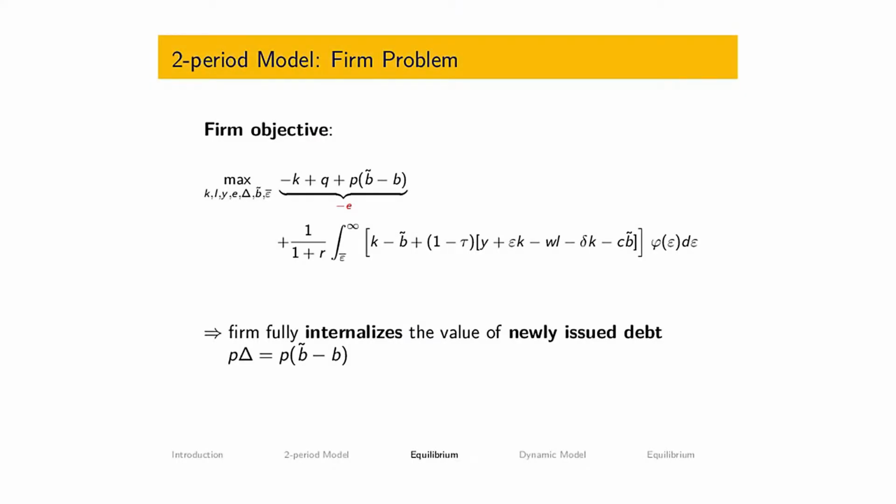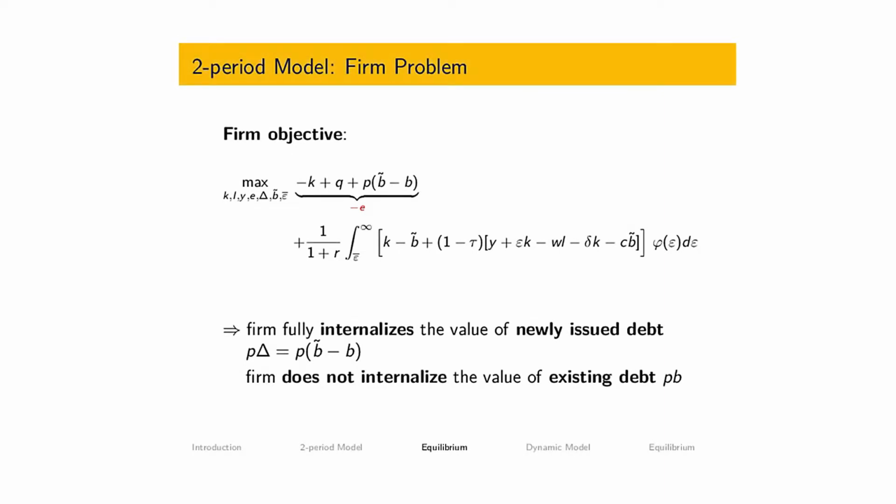That's great. And if B is 0, so there's a world without long-term debt, it's only short-term debt, then the firm fully internalizes for the bond market the whole value of the firm, right? Debt and equity. But the problem is that if there is existing debt in place, the firm does not internalize the effect of its actions on the value of existing debt, because there's no way for the bond market to internalize this. P is endogenous or exogenous? Yes, P is endogenous, and I didn't tell you yet how, and that's this slide exactly.